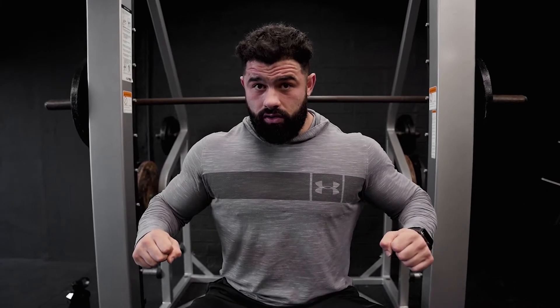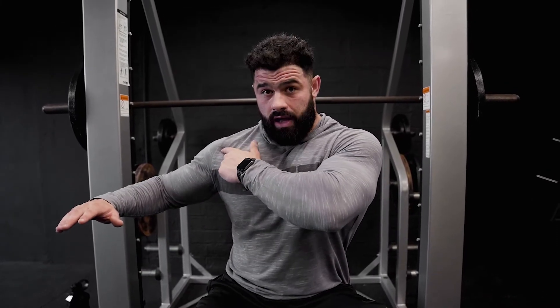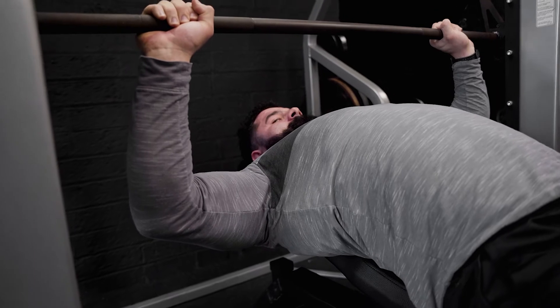Factors to consider include the size of your ribcage. A bigger ribcage reduces the travel of the bar, so someone with a big ribcage is more likely to get away with the bar touching their chest. That's why when you watch big bodybuilders lower the bar all the way — it's because they can get away with it. A good rule: at the bottom, stop whenever your elbow is aligned with your shoulder. Anything beyond that causes internal rotation and puts your shoulder in a compromised position.